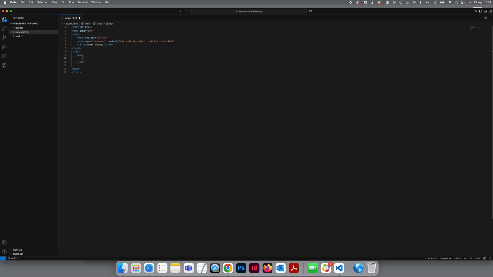And then in my nav, I have 3 links that point to their respective pages. So go to my first page here, and it will be home. Then my next one, href means hypertext reference, so where does it go. My second page will be video.html, even if it does not exist yet.